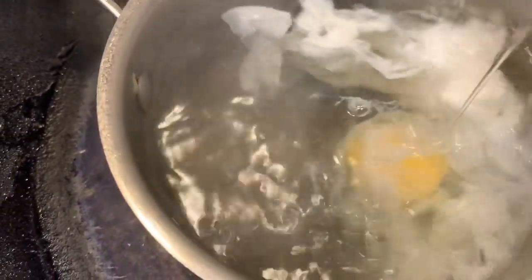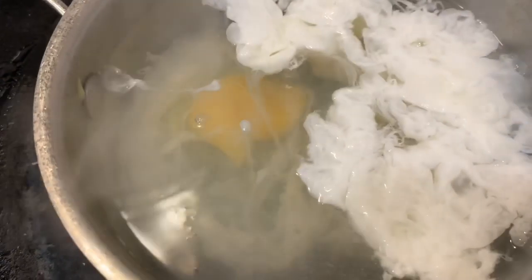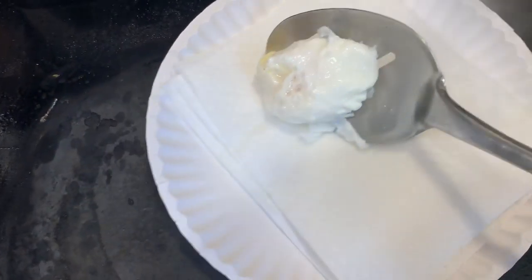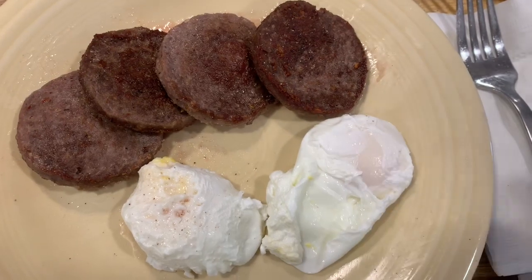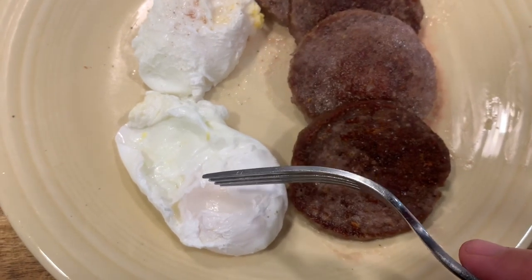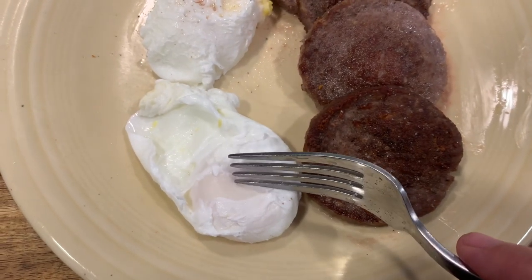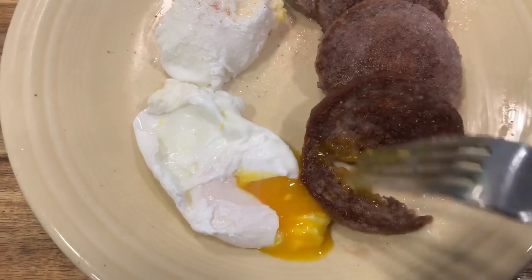When you make more than one you can't really do the vortex, so I'll probably have three here. Okay, now you want to take them out of the water — use a slotted spoon and put them on a paper towel for a minute. Here's the finished product. So I've got my eggs and my lamb sausage. Don't be intimidated by these poached eggs — it just takes a little practice. You cook them for three or four minutes in the water with the vinegar and the salt, and just be careful when you're putting them in and taking them out. Oh perfect, that's going to be so good — dip that together, it's going to be tasty!